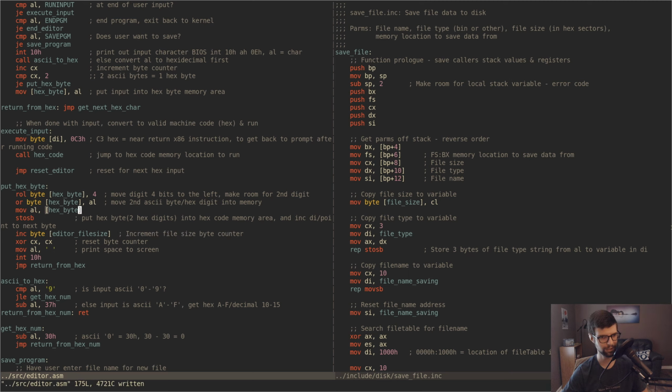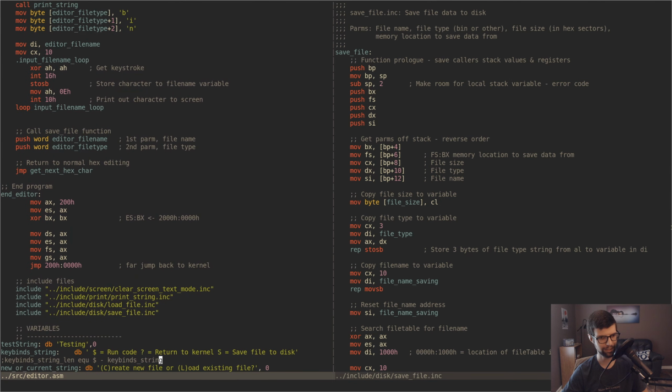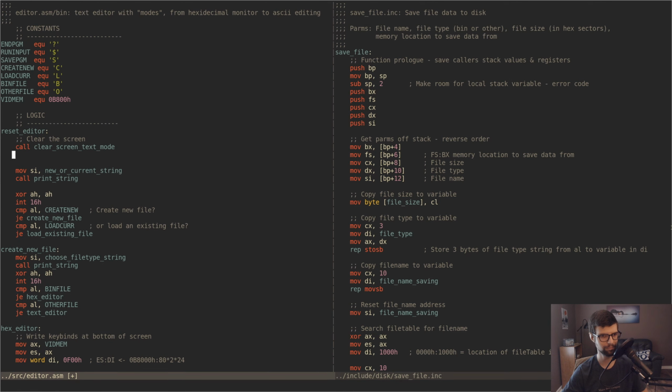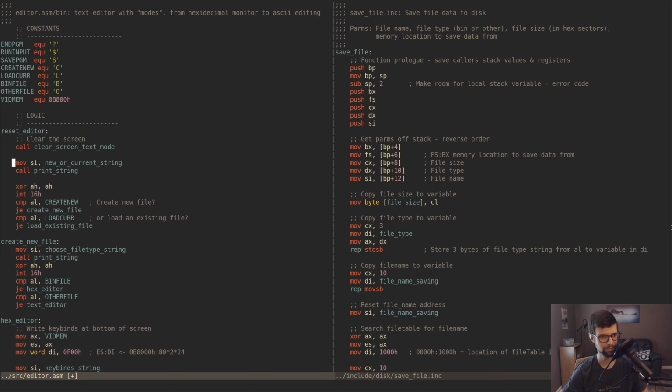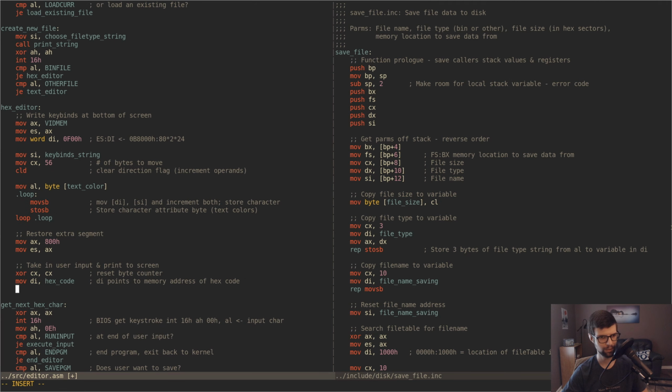Okay, we'll do that. It'll start at 0. Of course, we probably want to reset that whenever we enter this program, though. Let's do that up here. That doesn't have to be up here, but if they make a new file, then we'll do it here.